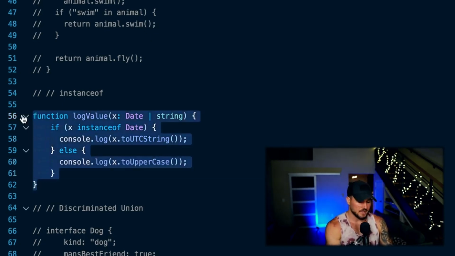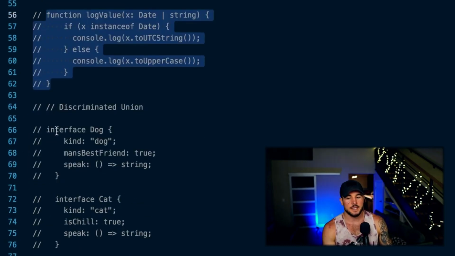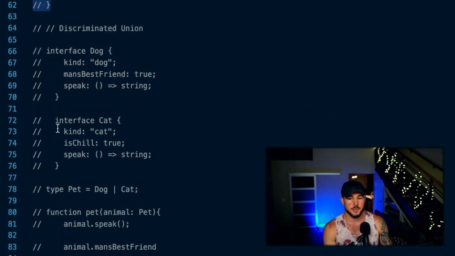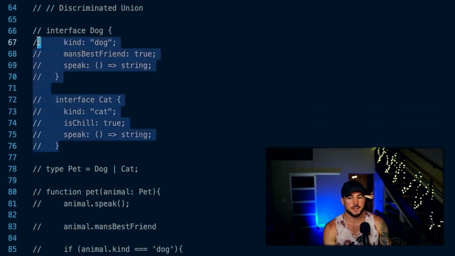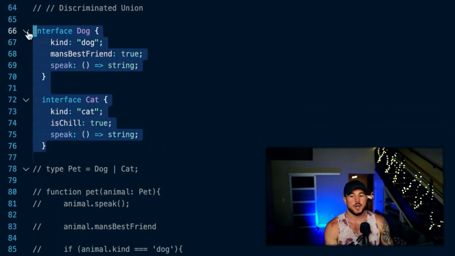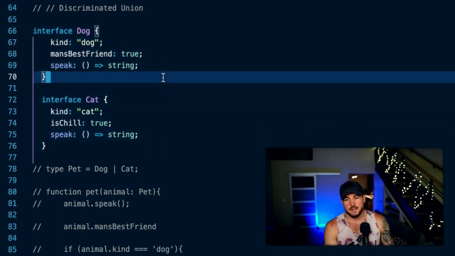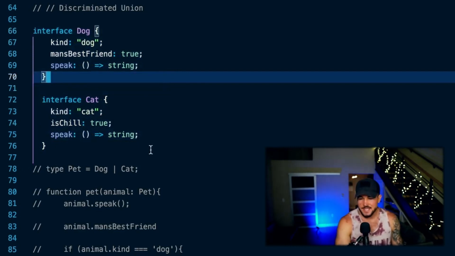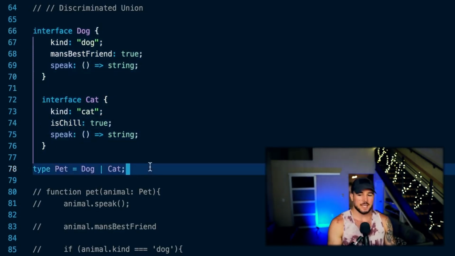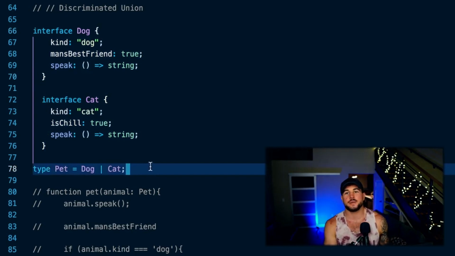Additionally, one method that you may have not heard about that is a little bit more specific to TypeScript is a discriminated union. So I don't necessarily love the naming of this, but it basically gets to doing what we've been doing this entire time: narrowing your types so you can access a certain property or method without getting an error.